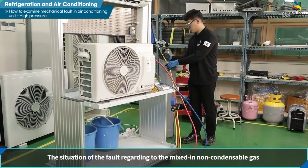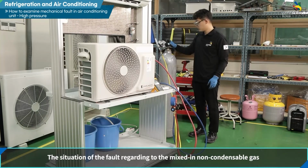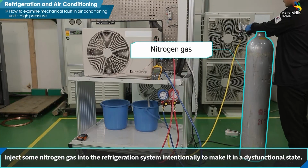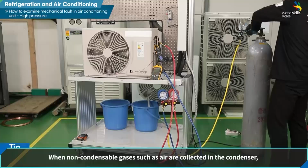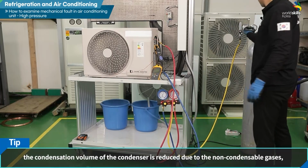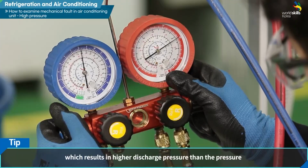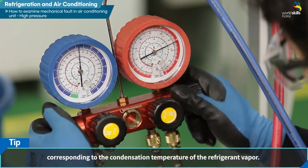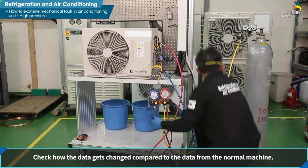The situation of the fault regarding the mixed-in non-condensable gas. Inject some nitrogen gas into the refrigeration system intentionally to make it dysfunctional. When non-condensable gases such as air are collected in the condenser during piping, the condensation volume of the condenser is reduced due to the non-condensable gases, which results in higher discharge pressure than the pressure corresponding to the condensation temperature of the refrigerant vapor. Check how the data changes compared to the data from the normal machine.